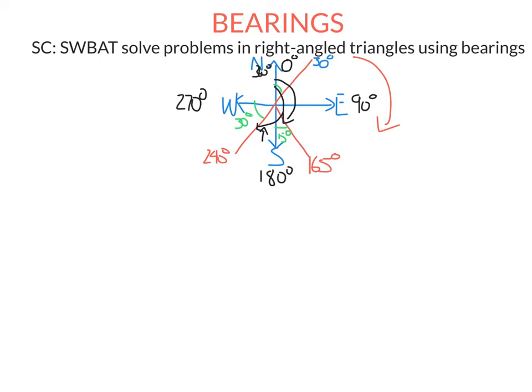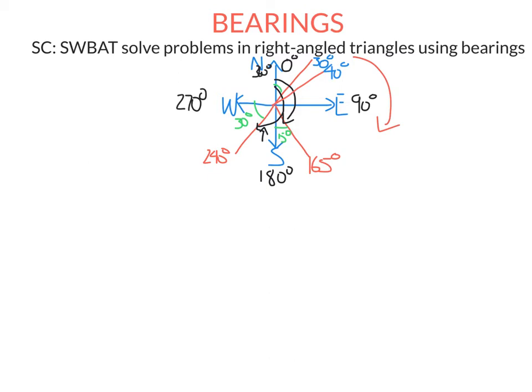So giving it this number allows us to differentiate. Are we going, say, on a 30-degree bearing as we were going here, or are we going on a bearing out here, which might be 40 degrees? It takes away that confusion. Okay, sorry, that was a bit of a long-winded explanation.